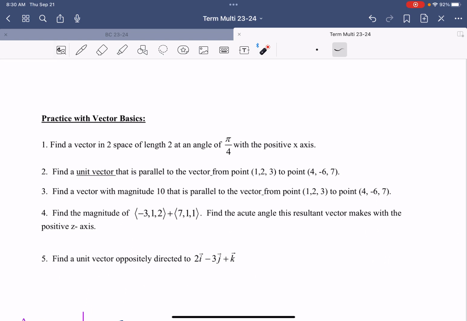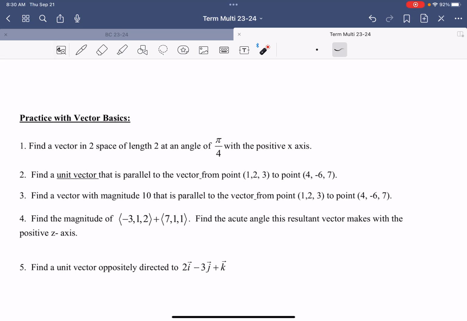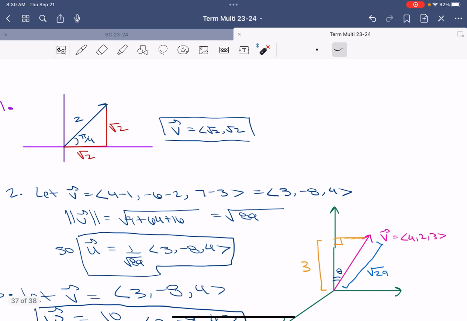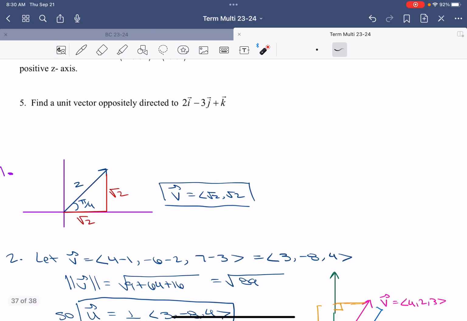Right now in class, go ahead. You can work together, just 1 through 5. This is just basics. Once you finish 1 through 5, just scroll on down or keep playing me for the answers, but please don't continue playing me just so you can see all the answers. I'm going to go there right now. So pause me at this point, work on these, and then go ahead and check your answers.